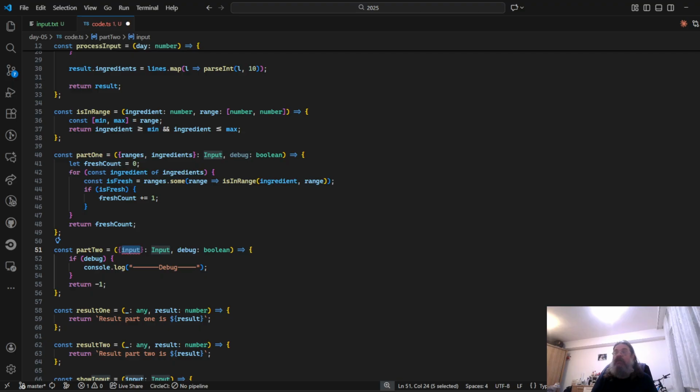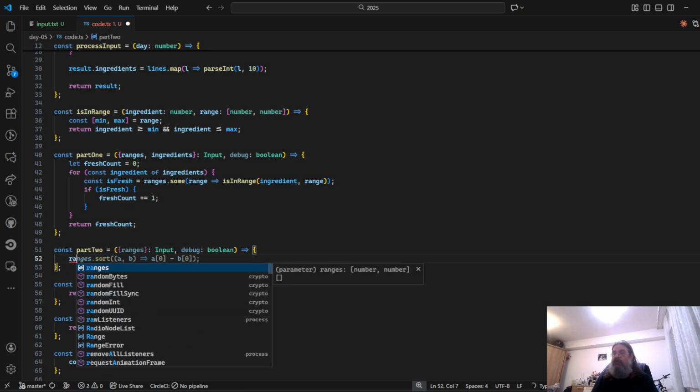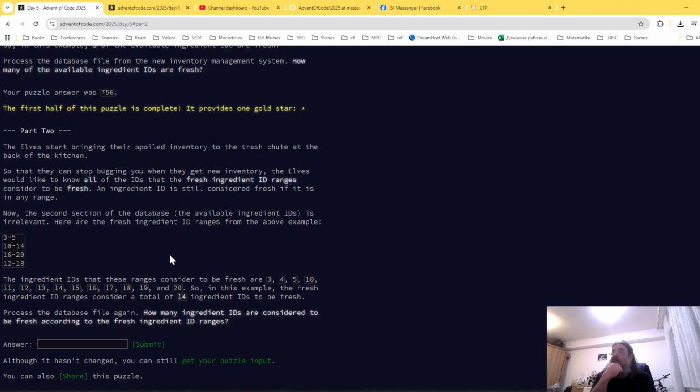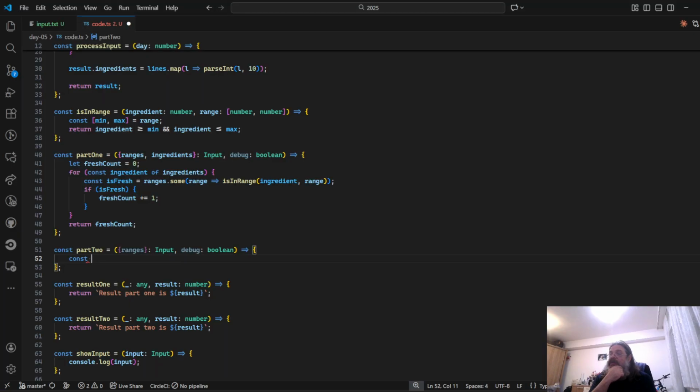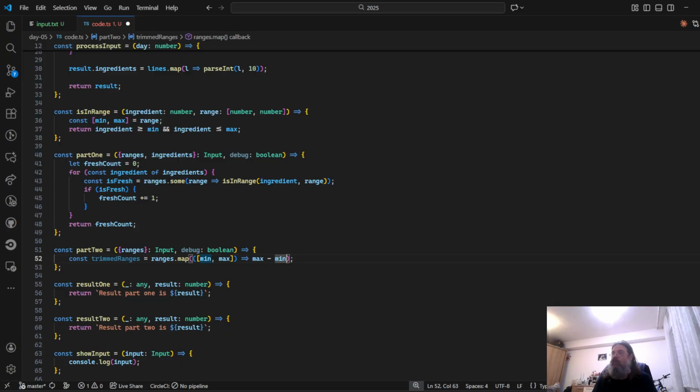The good news is that we don't really need the ingredients, so we can just take the ranges. And actually, I will call this trimmed ranges. No, not that.